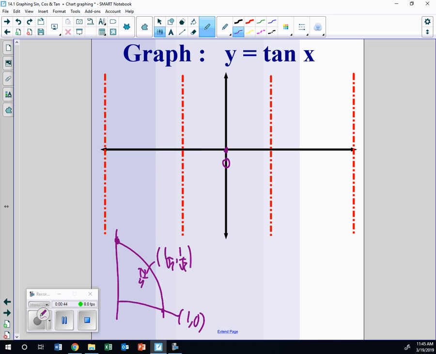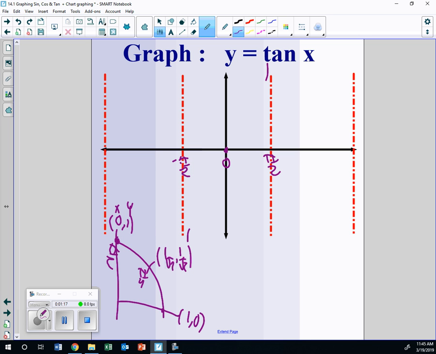But at pi over 2, you have 0, 1. What is y over x for 0, 1? 1 over 0 is what? What do you think, Drew? 1 over 0? Yeah, you can't have it. So at pi over 2 and negative pi over 2, we're going to have infinite. Infinite this way, infinite this way.